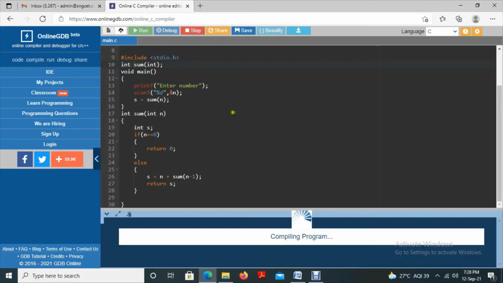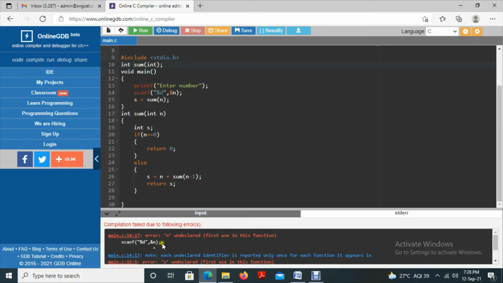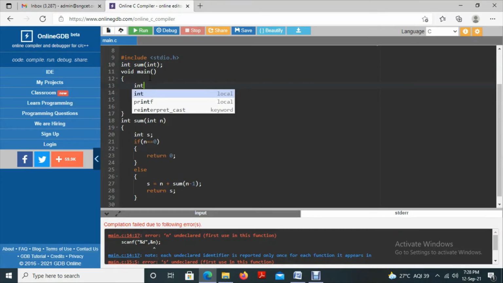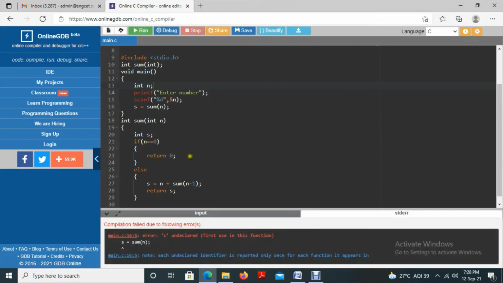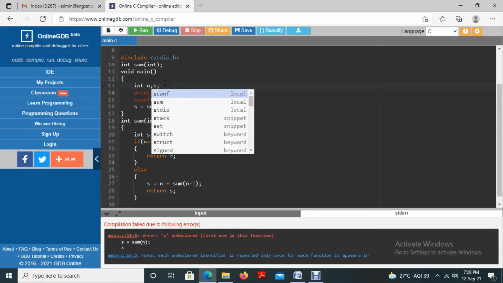Now we are going to run the program. There is an error: n undeclared. In the main function I forgot to declare the variable n. Now when running, s is also undeclared. I forgot to declare s also.